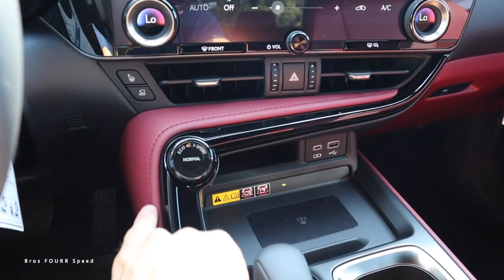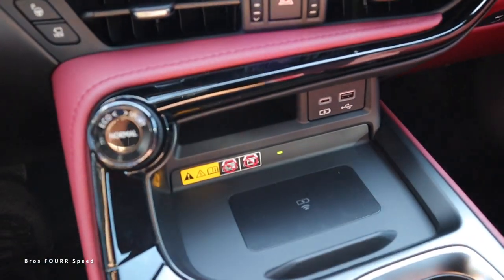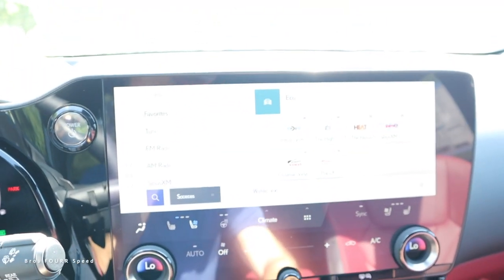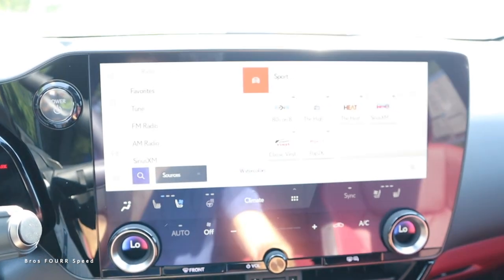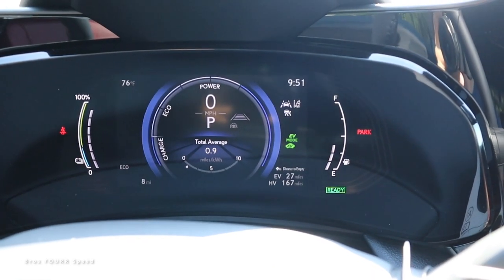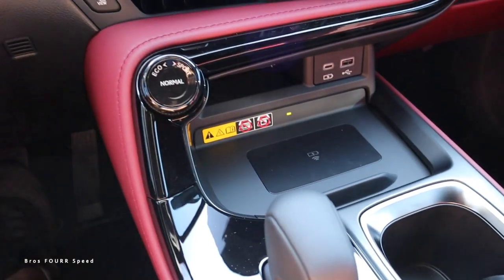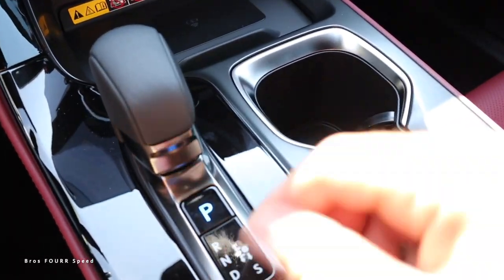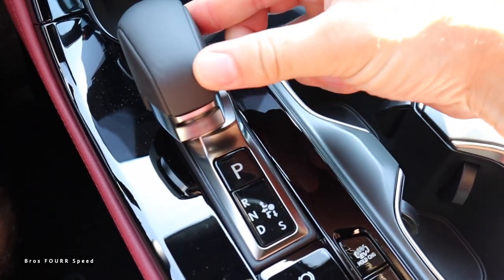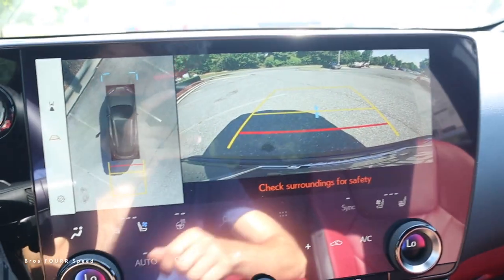There's a nice red leather trim accent separating the upper and lower center console sections. Within that we have the driving modes: turning the dial left is Eco mode, right is Sport mode, and pushing it returns to Normal. There are some color changes for the gauge cluster. For the shifter: to put the vehicle in reverse, follow the shift pattern — go to neutral then up for reverse; it returns to the standard position with a top-down view and backup camera on the right side.